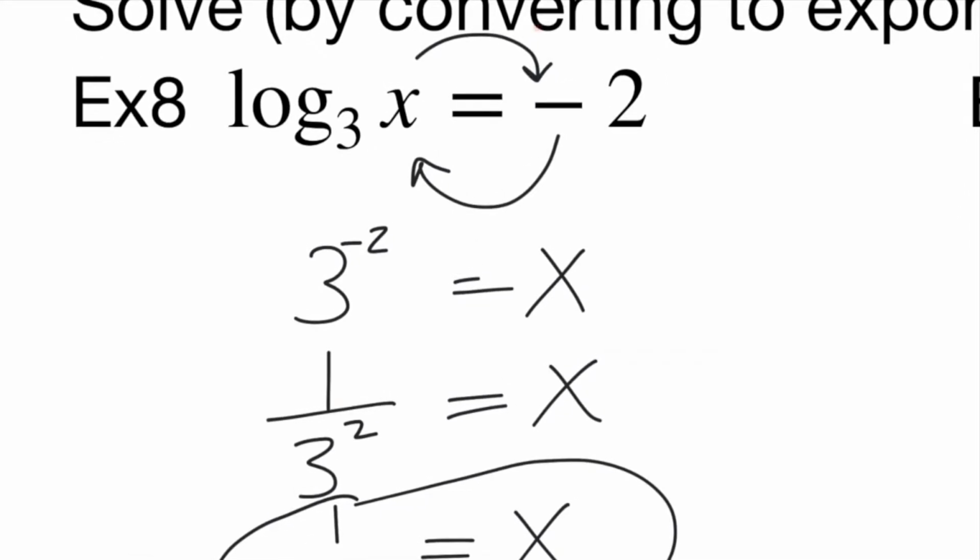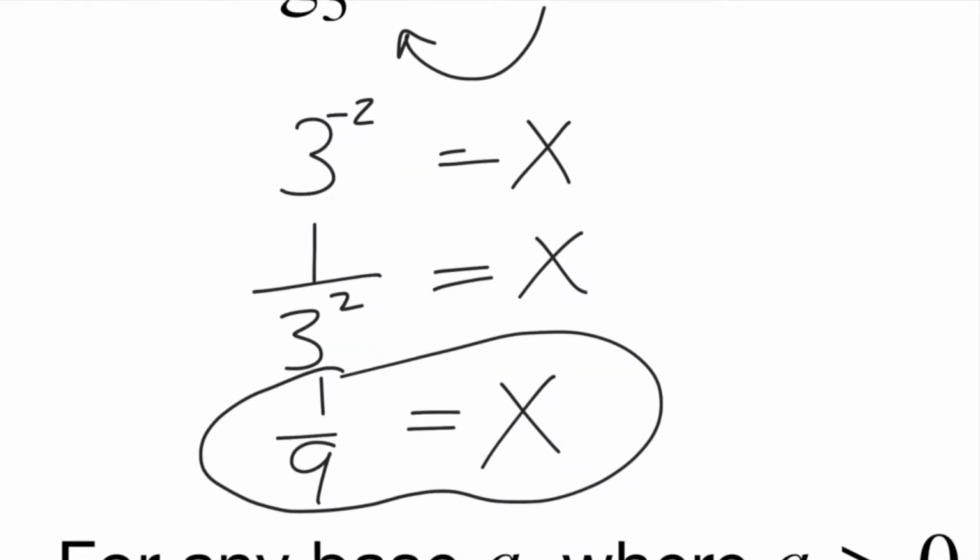So you switch them around, switch the power and the exponent, and you get 3 to the -2 is equal to x. So what is 3 to the -2? If you can figure that out, then you've got x. Remember, you've got a negative exponent. Negative exponents mean fractions, and in this case, you can take the reciprocal. It becomes 1 over 3 squared is equal to x, and x is equal to 1/9.